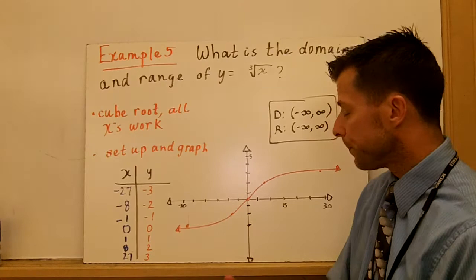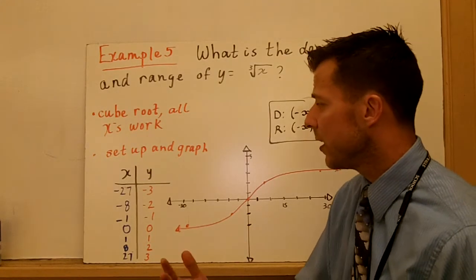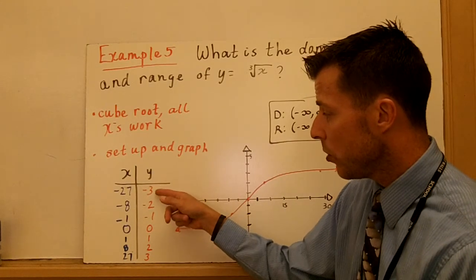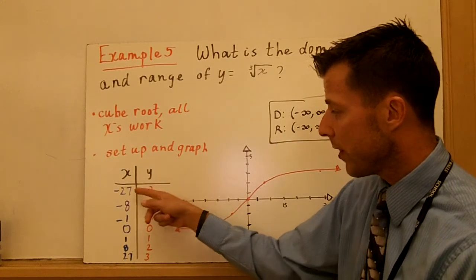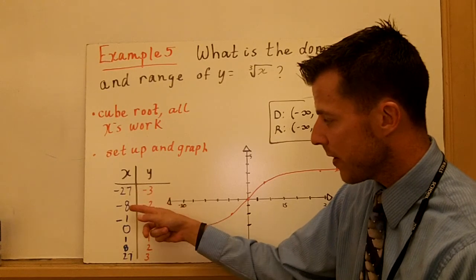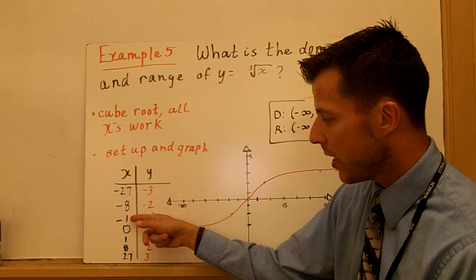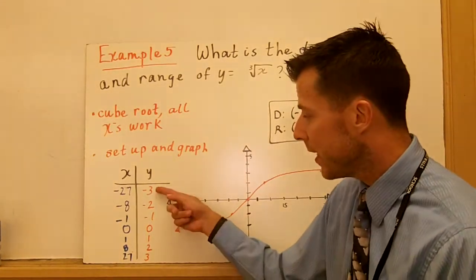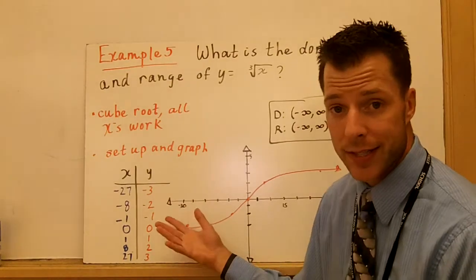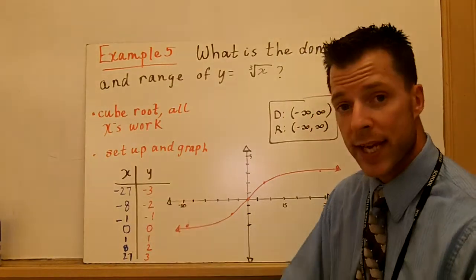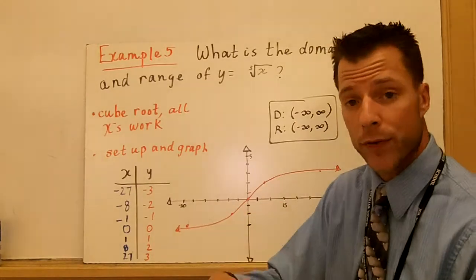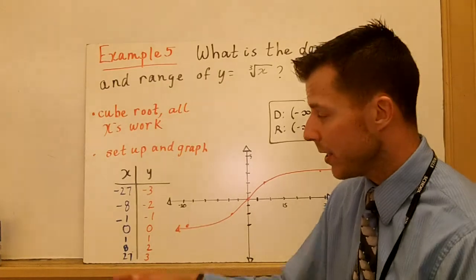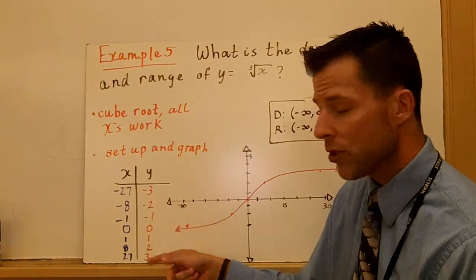Okay, so what I've done here is I kind of think in reverse. What number cubed would give me this? I go in reverse so I can think about getting my values. But I use -27, -8, -1, 0, 1, 8, and 27 because when I cube root those, I get a perfect cube out. That's the idea, okay? You know, 27 is 3 by 3 by 3, a perfect cube. And that's the idea when I thought of these values. I can use any other value, but these were the easy ones where I could get some integers.